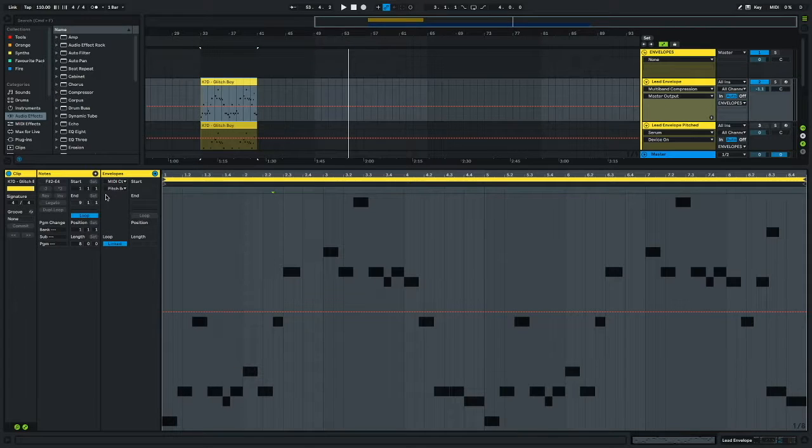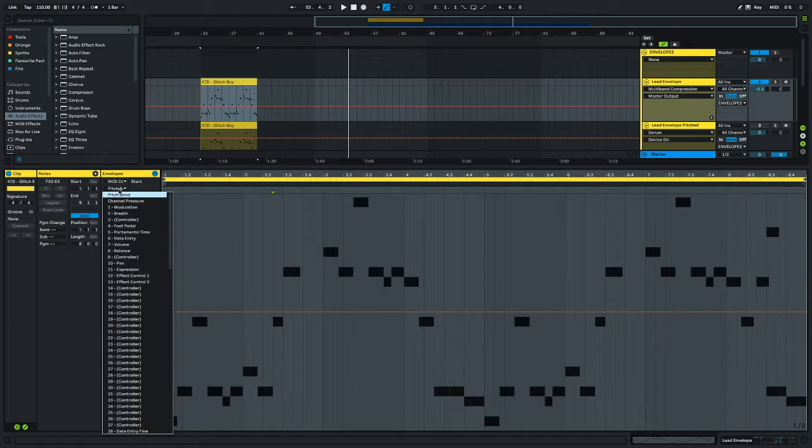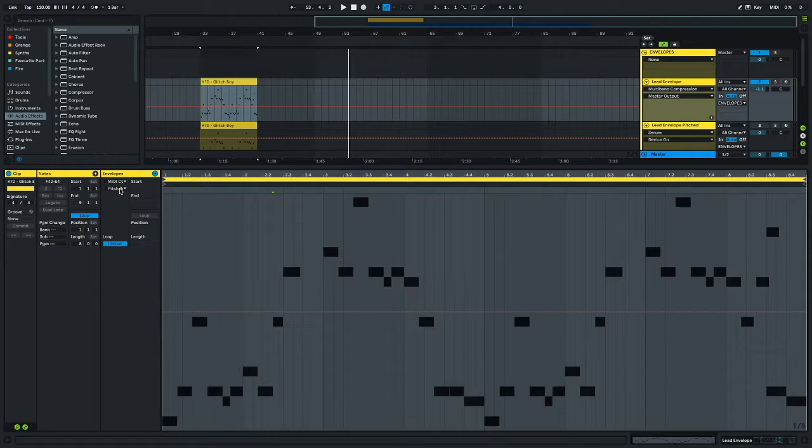When you're editing your envelopes, you'll get these two subcategories just left of the notes and the waveform. These give you the option of what you want to edit. In MIDI, you get the option to edit things like pitch bend, modulation, panning, volume, portamento time, etc. Most of these will only be available on a MIDI keyboard, but pitch bend is pretty much what you're going to be using most of the time on MIDI.